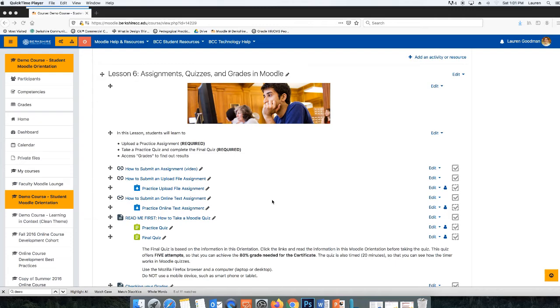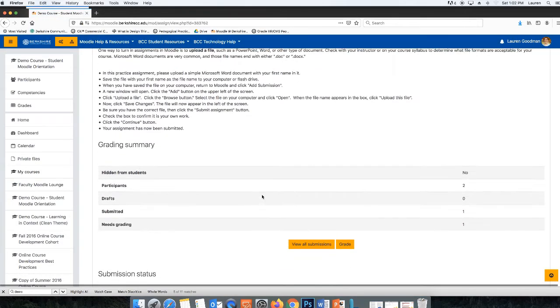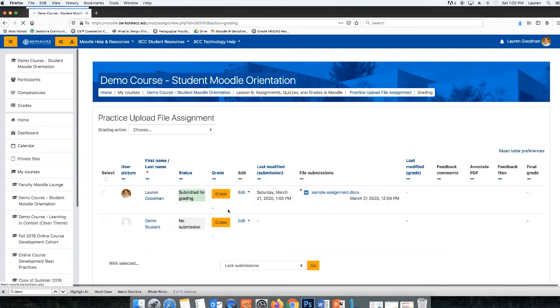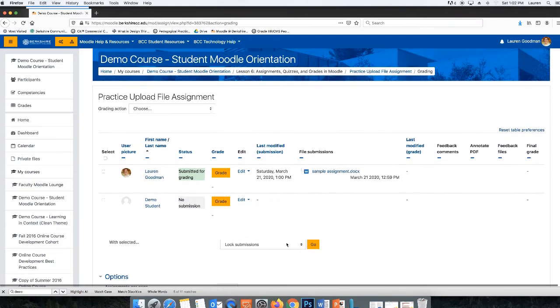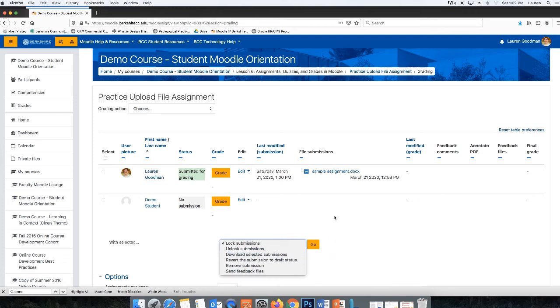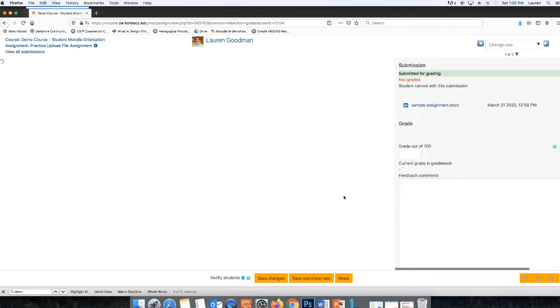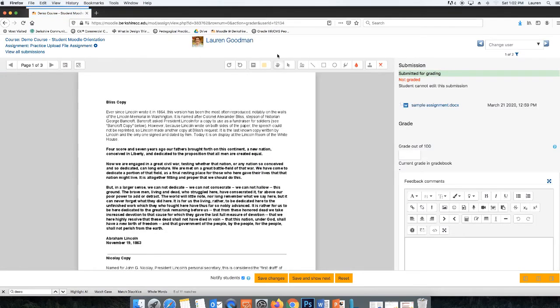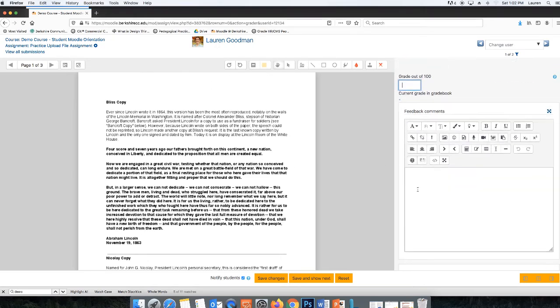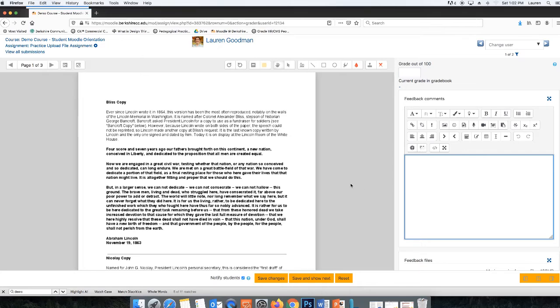For the standard Moodle assignment tool, you'd click on the assignment that you created. You would go to View All Submissions to see your assignment Dropbox. I see that I have a submission. I can also get the file from here. Something that can be useful is that I can download all of the submissions if I wanted to download them all at once. I'm going to click Grade, and this opens up my assignment grader where I can use annotation tools to make comments on the draft. I can input the student's grade, and I can also give feedback.